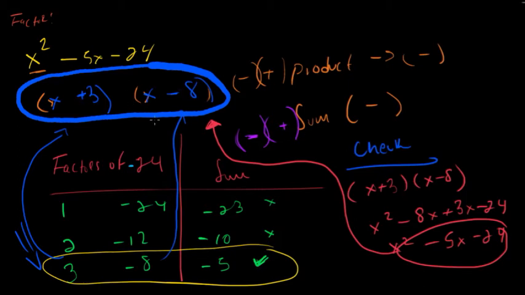Now, if we wouldn't have put our signs here, if we would have just factored 24 and just got the regular old factors, then we'd have to do a little bit more work and actually think about the larger number having to be negative in order for this sum to be negative here. We would have had to think about that. But to totally bypass all that work, we can just put the signs when we're finding the factors. Okay, make sure you do the chart. The chart really helps you.